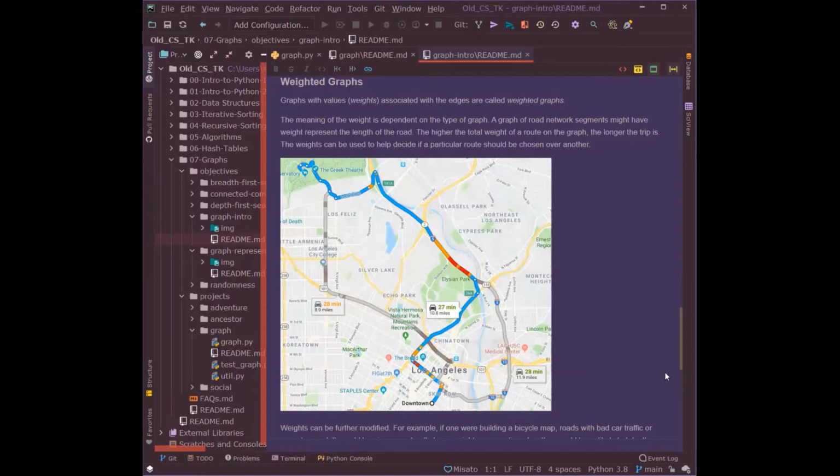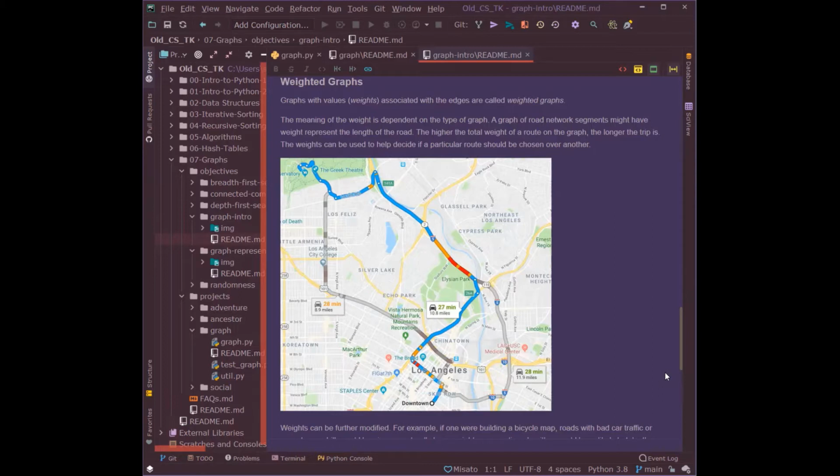Oh, that's really cool. So we have this little route here. This has a different weight than all of these points. I wonder what... And there's heavy traffic. Traffic probably has some crazy weight to it. All right. Weights can be further modified. Again, when we're talking about weights, we're talking about weighted graphs, or you're talking about the vertices, talking about a value. So in our brains, we can say values and weights are kind of like each other.